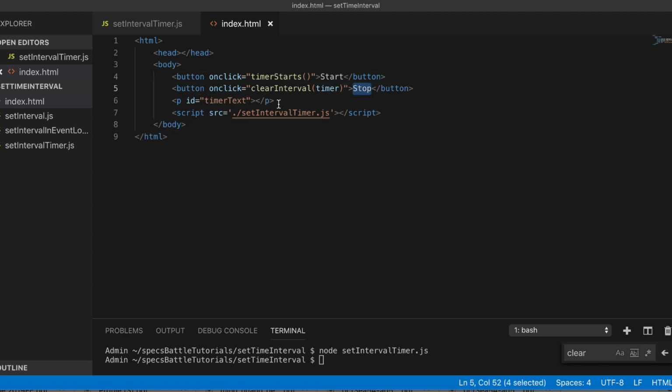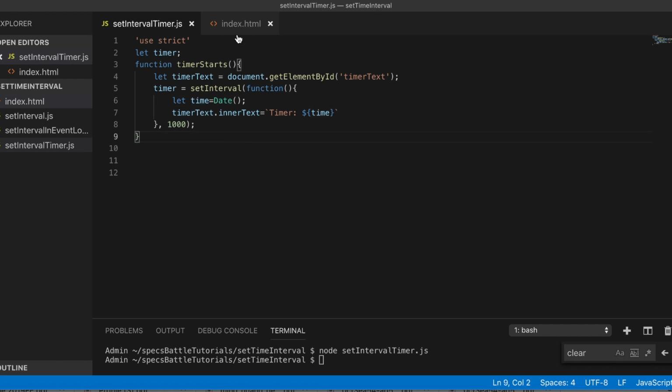And then we have a paragraph tag to keep track of the time text. Right now it's empty. Then we include a script tag to include our JavaScript, setIntervalTimer.js. It's in the same directory. I'll have a setInterval timer here in the JS.